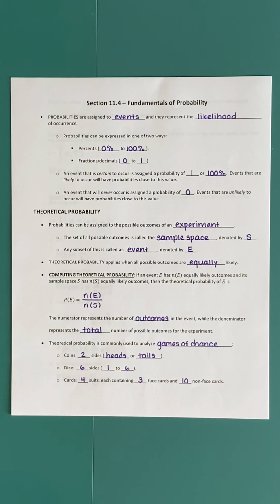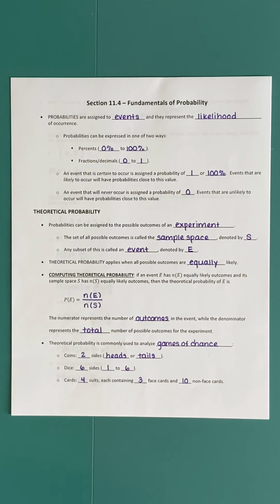An experiment doesn't have to literally mean you're in a physics or chemistry lab doing an experiment. Think of an experiment as just an action or a sequence of actions. We're actually physically doing something, and this action or this sequence of actions we're taking has some possible outcomes. So in other words, maybe it could go one of 10 ways, something like that, in terms of what actually happens when we take this action.